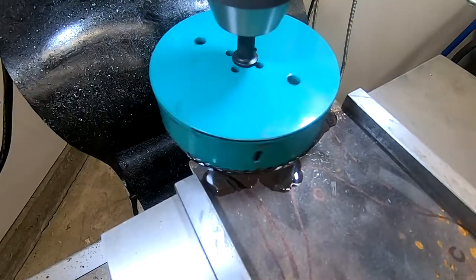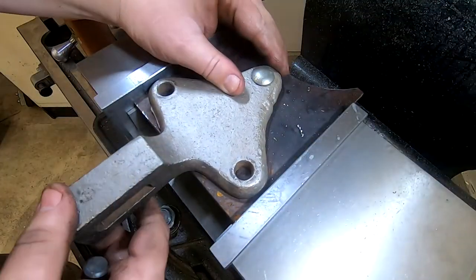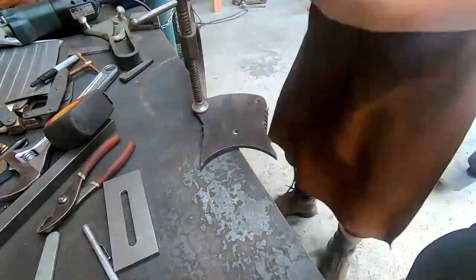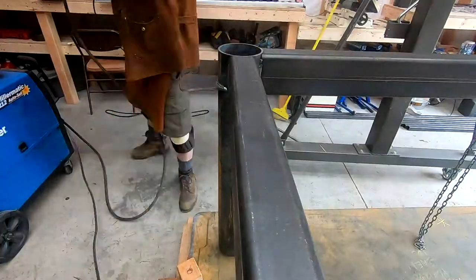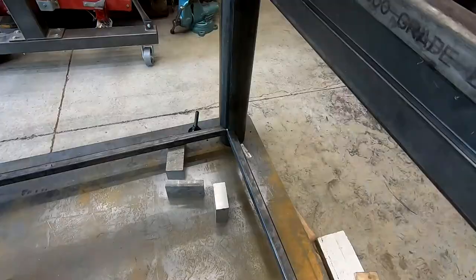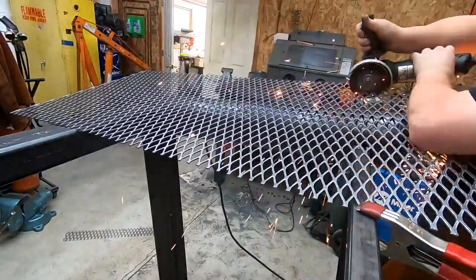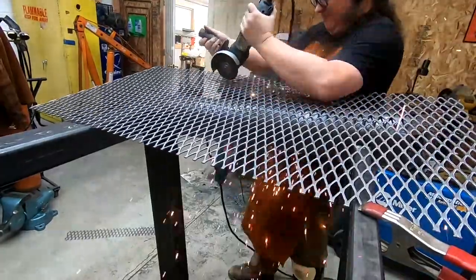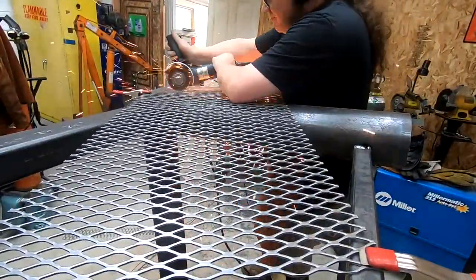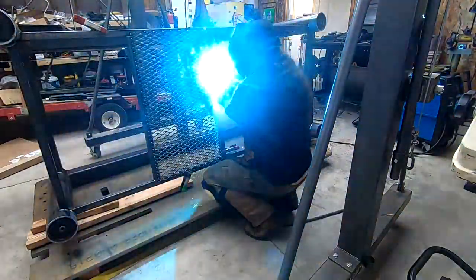Before I put the top on, I wanted a place to mount the leg vise from the old family ranch. I have a bigger one now, but I restored this one about 15 years ago, and it seems a shame not to have it set up. This one was probably purchased in the 1920s, along with the anvil I have, and used up until the 50s or 60s. I also welded up a simple shelf to go underneath. I love the look of expanded metal, but dear god is it a literal pain to work with. It was cheaper to order four 2x4 foot sections, which kind of maximized the amount of work to cut them down and weld them in place.